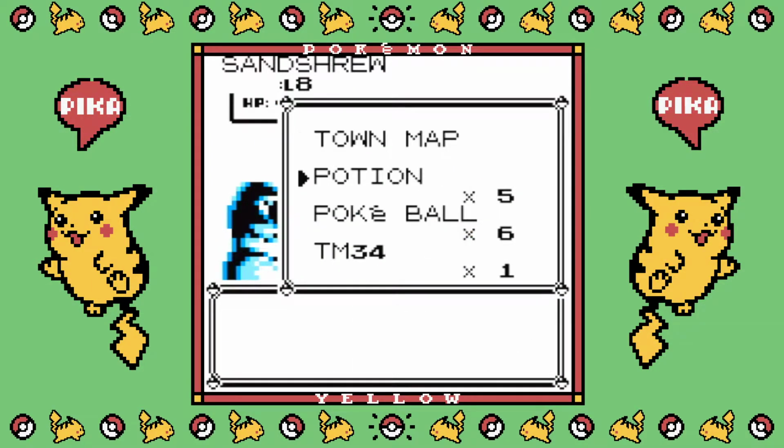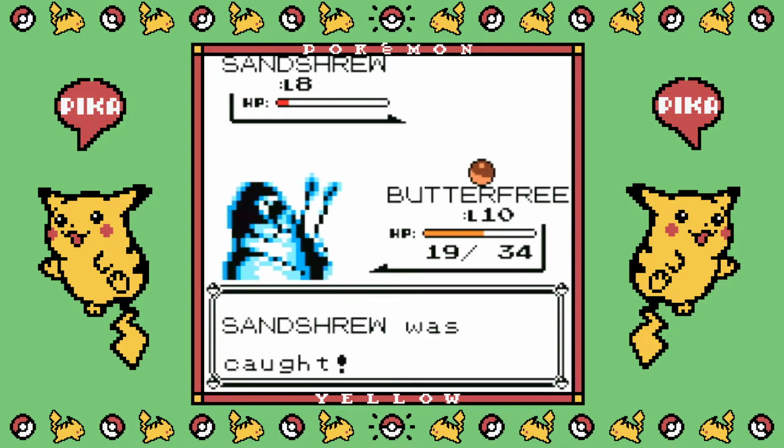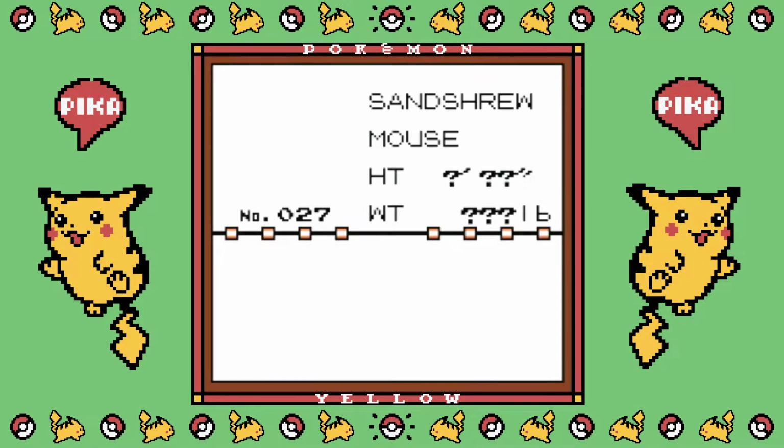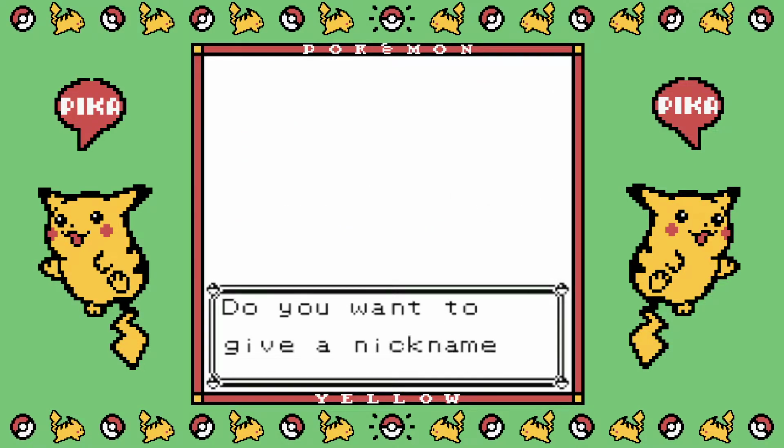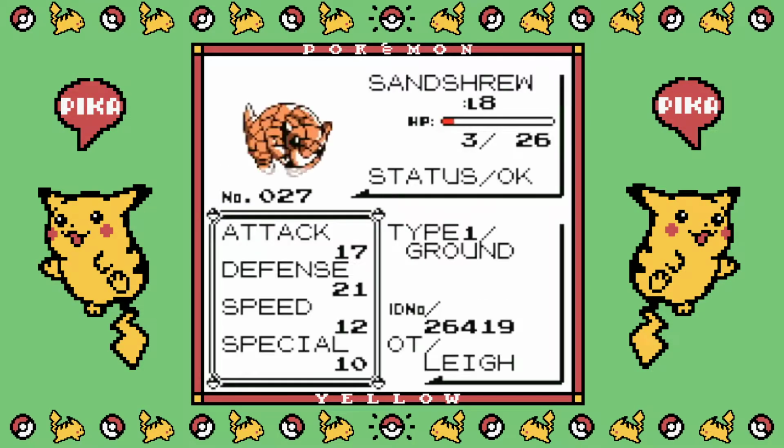Alright, item. Pokeball, go! At least it's not been annoying to catch the Sandshrews. Alright, we already read through the Pokedex once already. Oh man, it took a bigger dive on attack now. Its defense is 21, so this time it has perfect defense. Its speed is 12, so that took a dive.